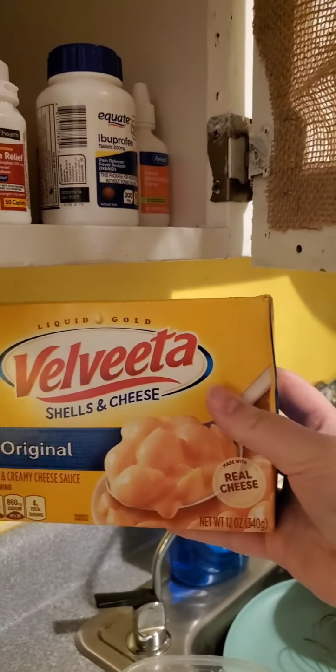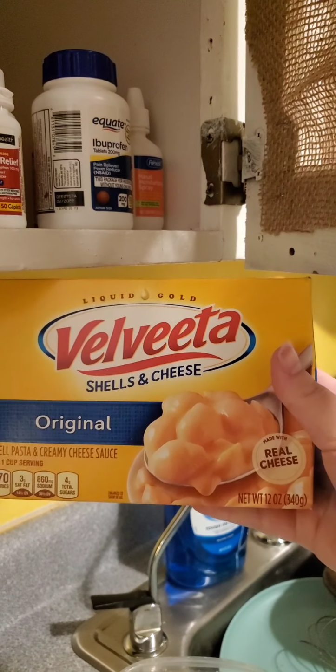Now I'm gonna be using the Velveeta mac and cheese. I got a 3-pack, so I'm gonna have to get scissors to try and open it. Okay. I think I got it. Yep. Okay, got a 3-pack. Let me show y'all. This is the kind of mac and cheese I'm gonna be using. Velveeta Shells and Cheese Original.